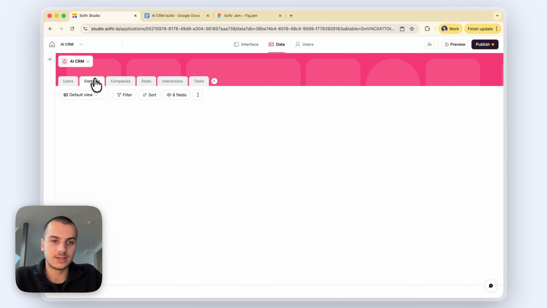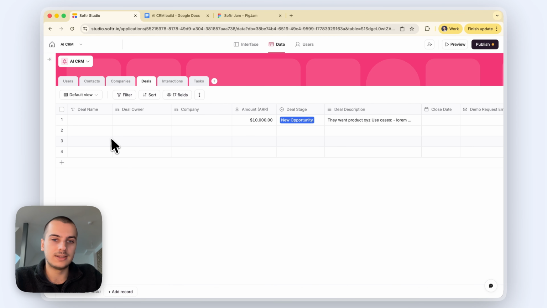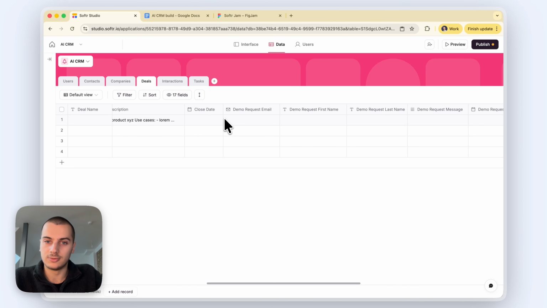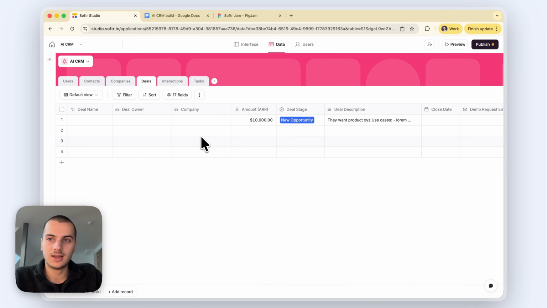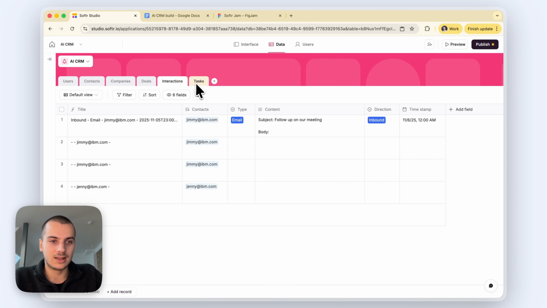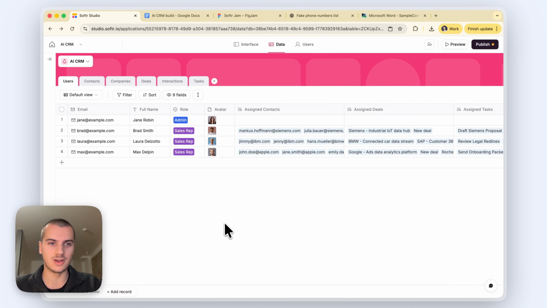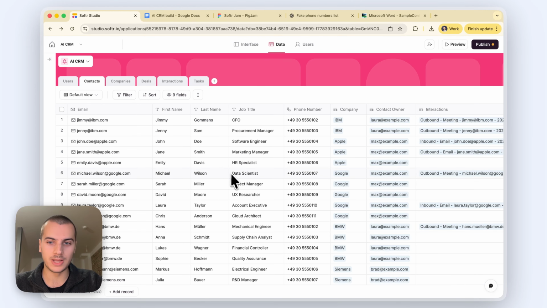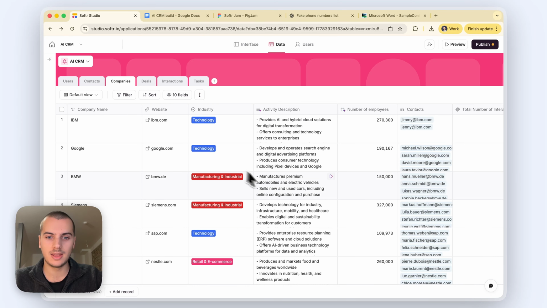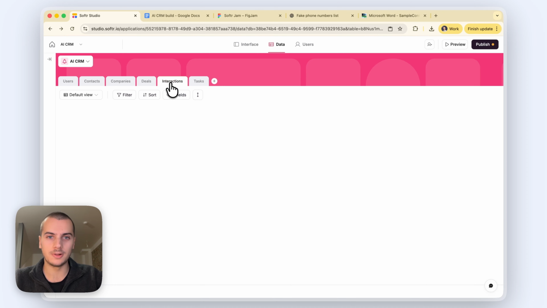So what we could do is indeed add some more data here, so it starts to look more like a CRM that's being used and maintained, but the skeleton is definitely there. So I'll now bring some more data in, so we're ready to move to the interface building phase. So I have now added some more placeholder data so we can really get started to build the interface.